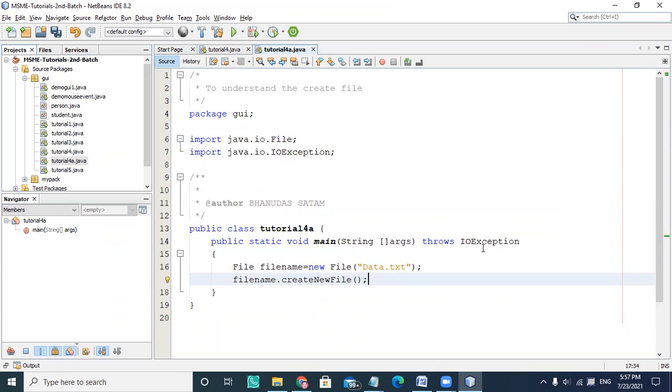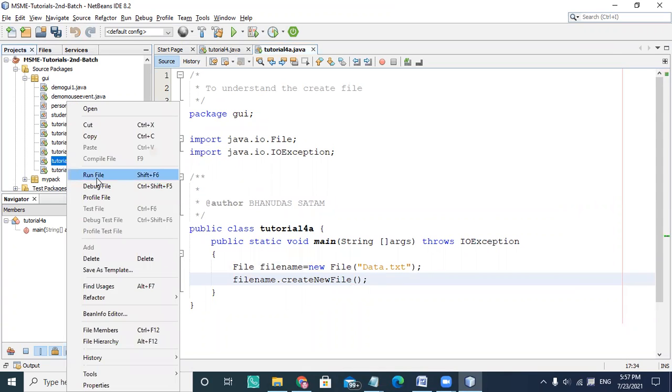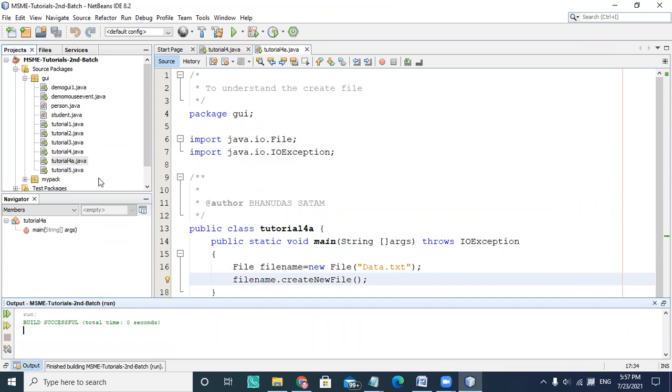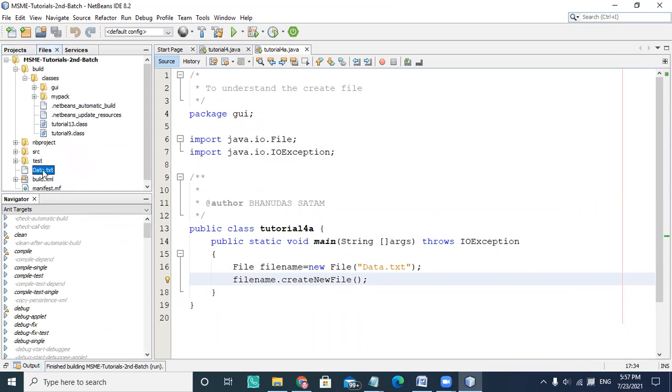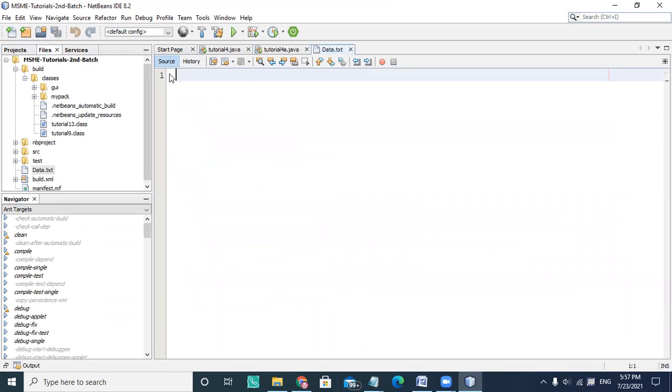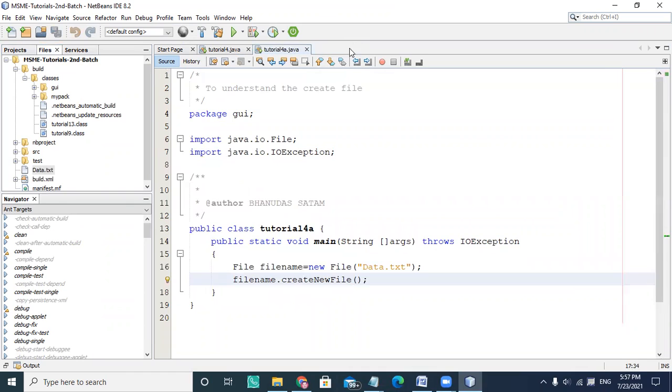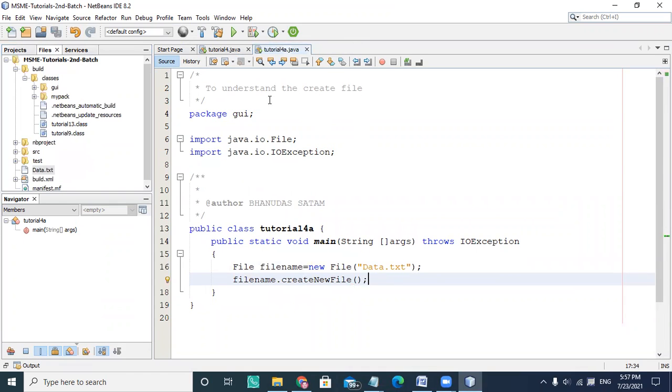So I'm adding throws IOException to the main method. Now it creates an empty file. If you look, data.txt is created, and it doesn't have any data. So we learned how to create a file.